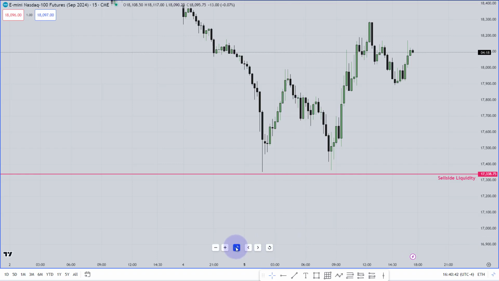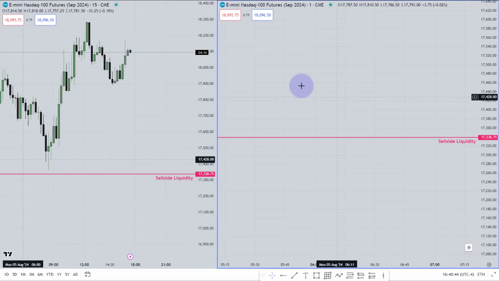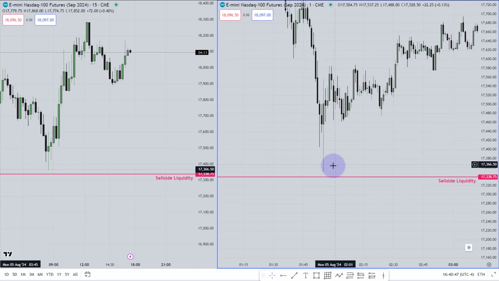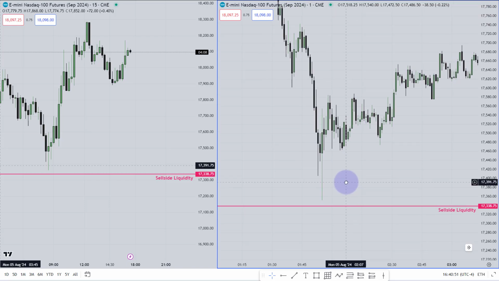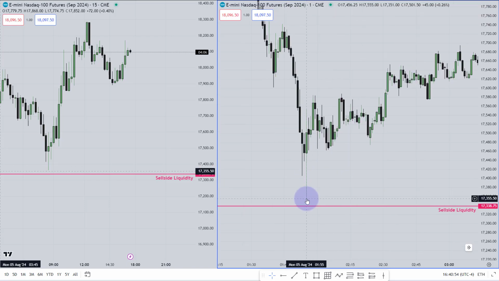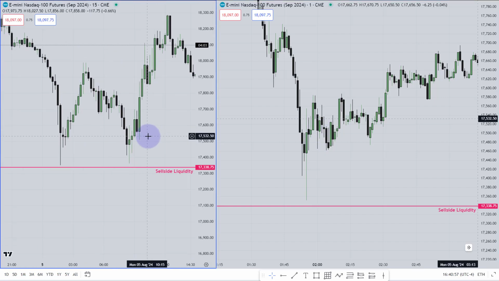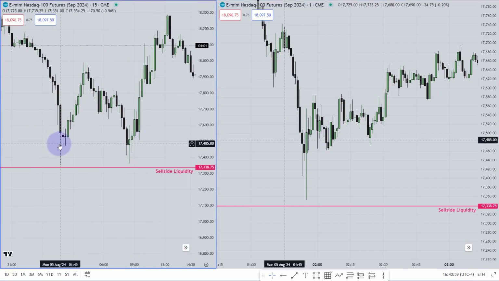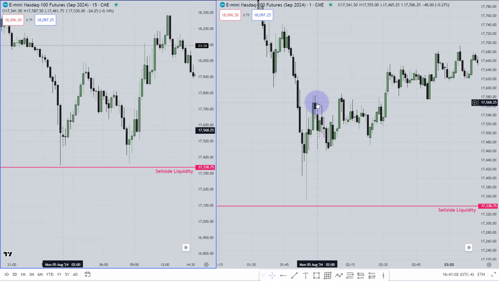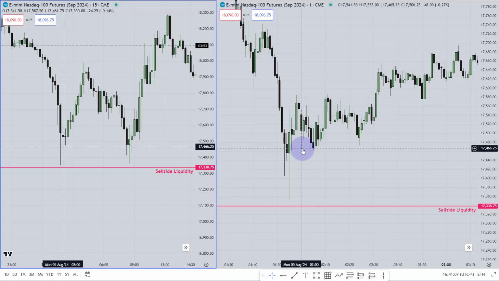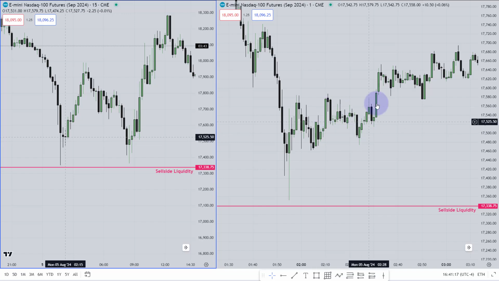Now I'm going to the 1 minute chart to see if there was any opportunity to take a buy or not. So this is the candle which has made that sell side liquidity around 1:55. After making this sell side liquidity, first the market went a little higher, so I have to keep that chart open as well. It went a little higher, fell, and was just consolidating, right? It has taken this liquidity, these relatively equal lows. Then it has a market structure shift over here. Fair value gap, it has stayed in that fair value gap, and the market went higher.